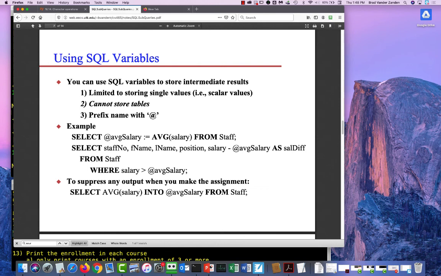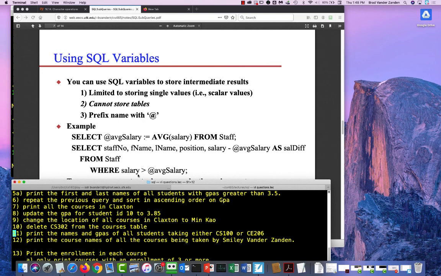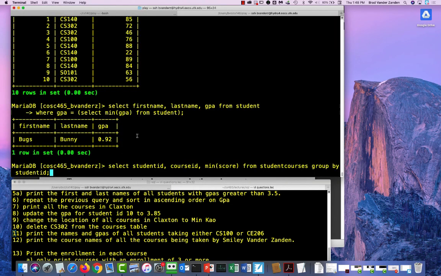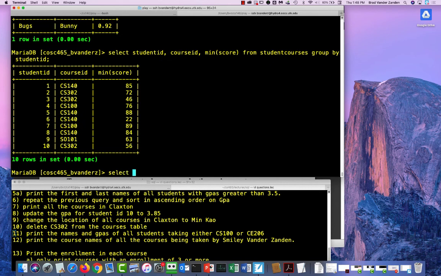Is there a way to print those variables? Not that I know. Just a second, there might be. Let me try the select statement. So let's say select average salary equals average, well, that's not going to work.